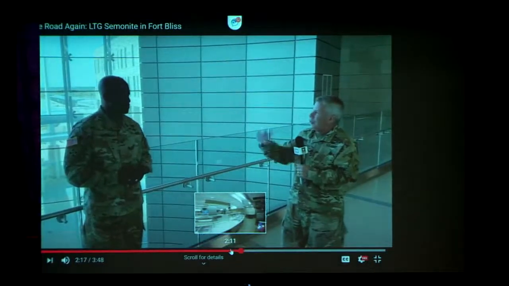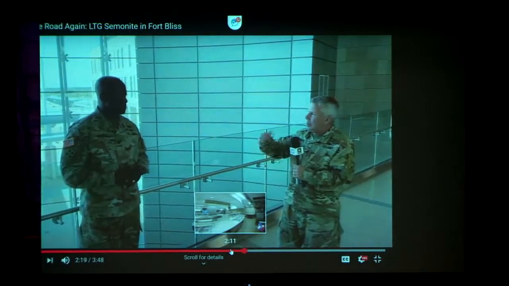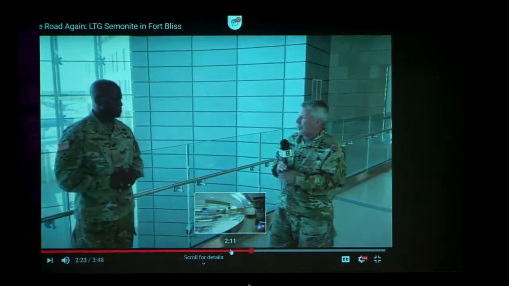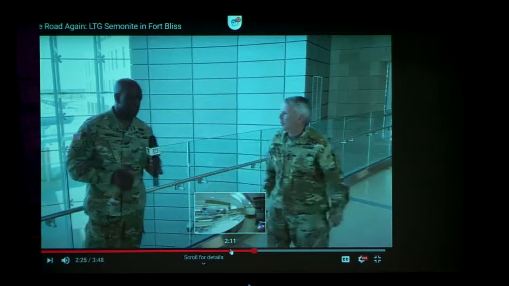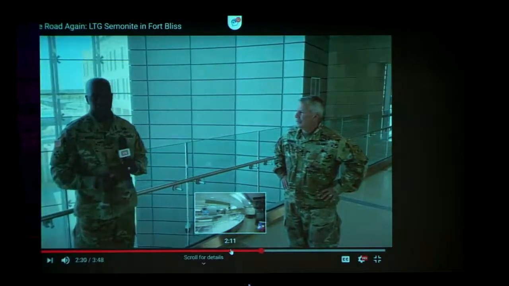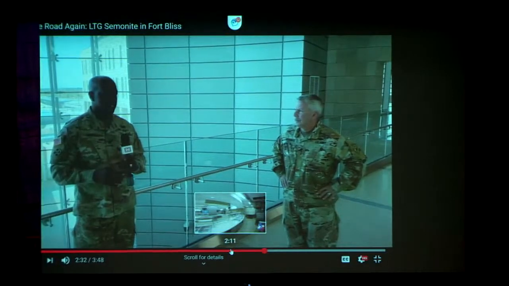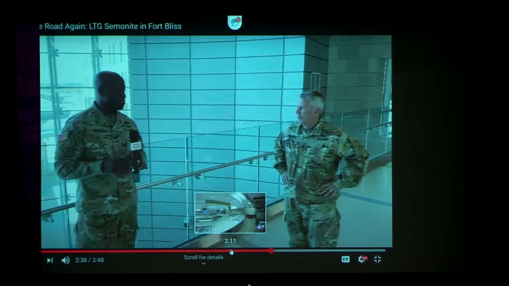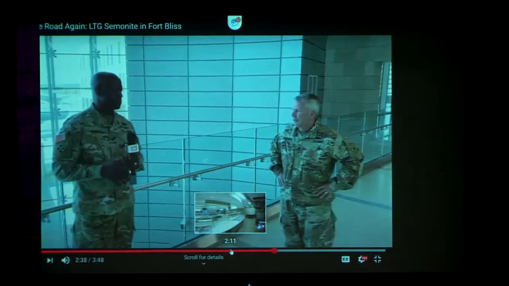And as you think about the rest of your time in command and the rest of your time in the Corps of Engineers, what would be your takeaways with this great hospital? Sir, one of the critical pieces here is we talk about bringing value to the nation. This facility here epitomizes what USACE can do in bringing value to the nation when it comes to medical care for our service members and their families.